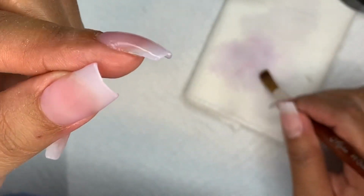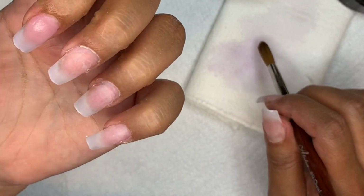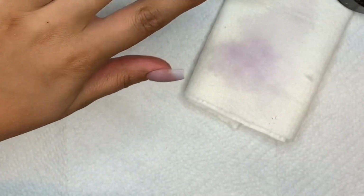Okay, so that one looks pretty good. As you can see, we have a good enough apex. Our tip is right around the right thickness, and we can move on to the next.